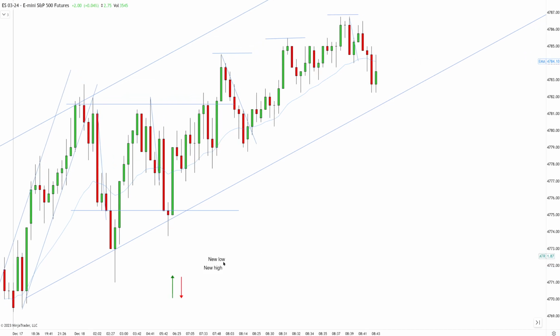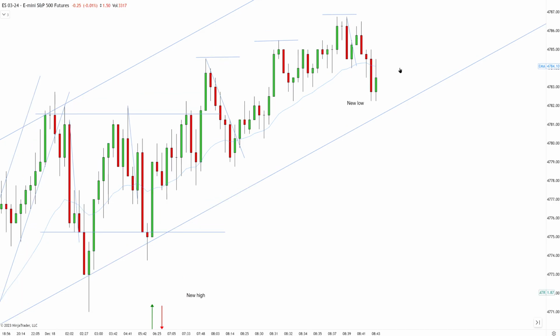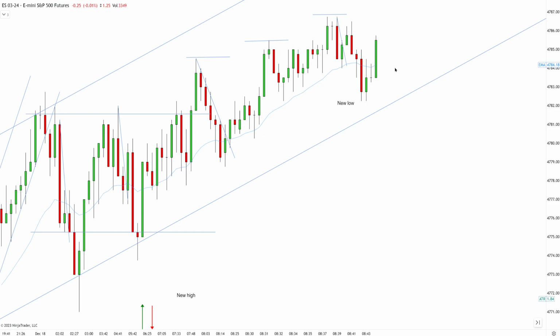First entry long is not a high probability setup. We have a second entry long, but it's below the EMA. I cannot go long below the EMA. There's a big tail at the top. It didn't even trigger, but we're breaking above the EMA. This is good. This is confirming the bullish trend.